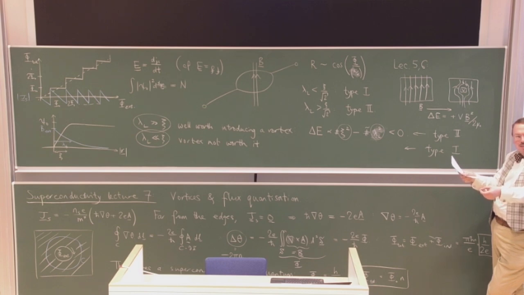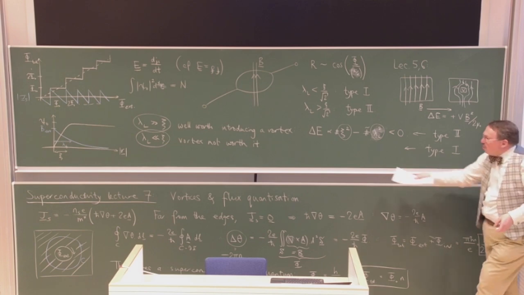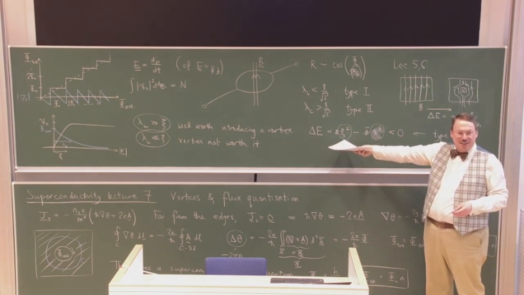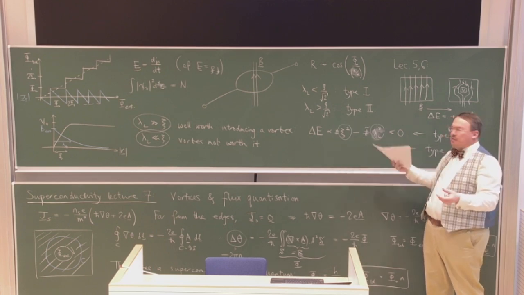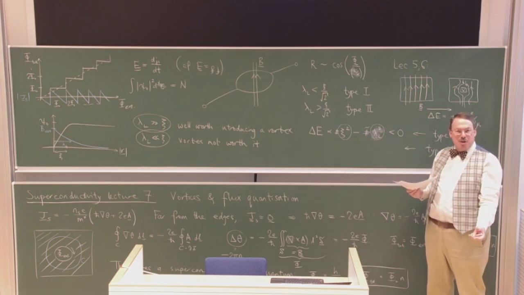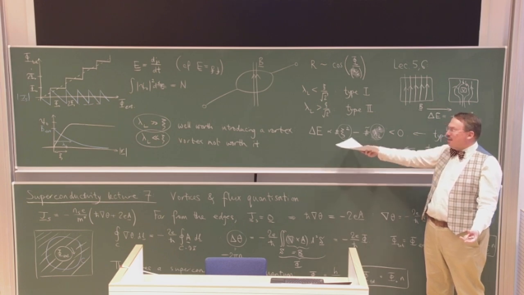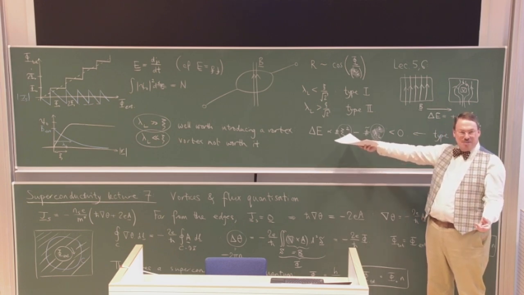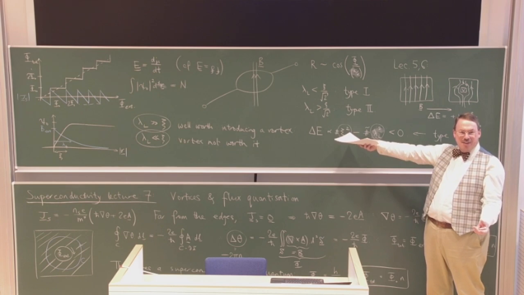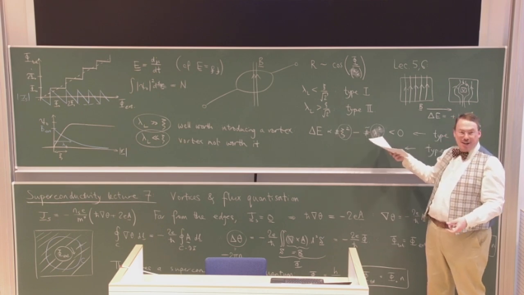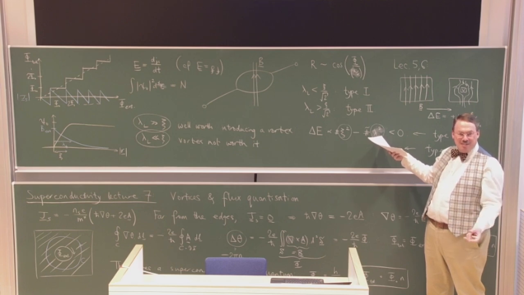Yeah. Okay, yeah. So in principle, obviously that's always good, but it costs you some condensation energy. And so I'm assuming here the vortex is just a cylinder going through the sample, so then the volume of the region where I have to kill the order parameter is the height times the square of the coherence length. The volume of the region where I can admit the field is the height times the square of the London penetration depth.